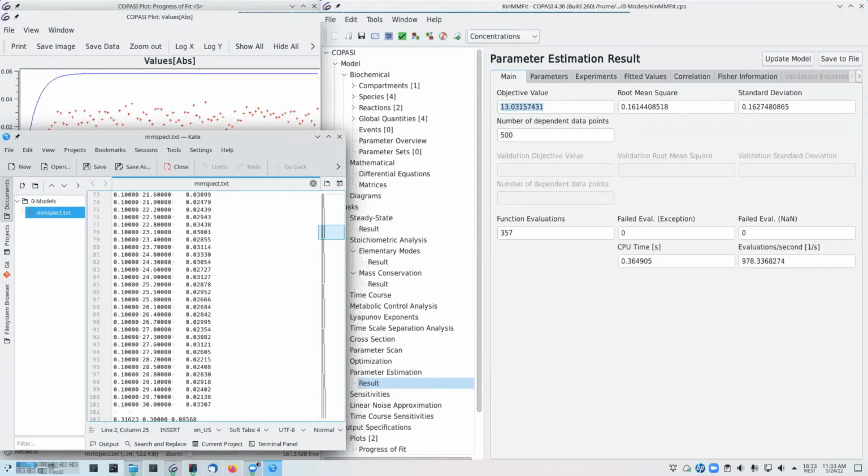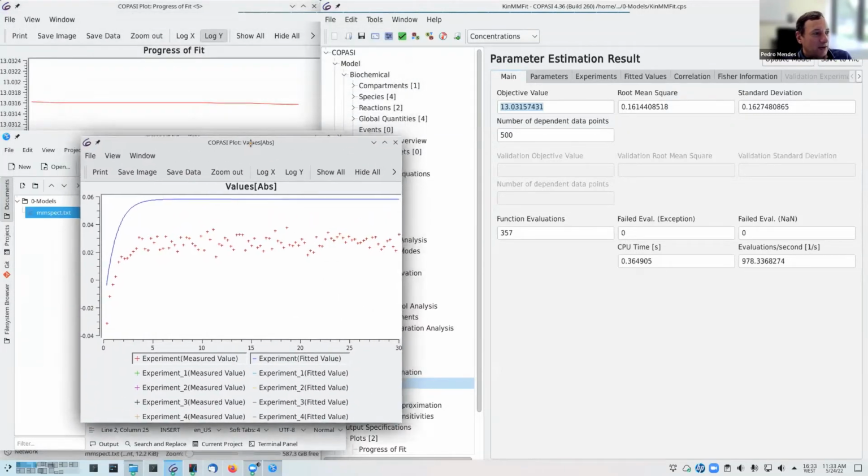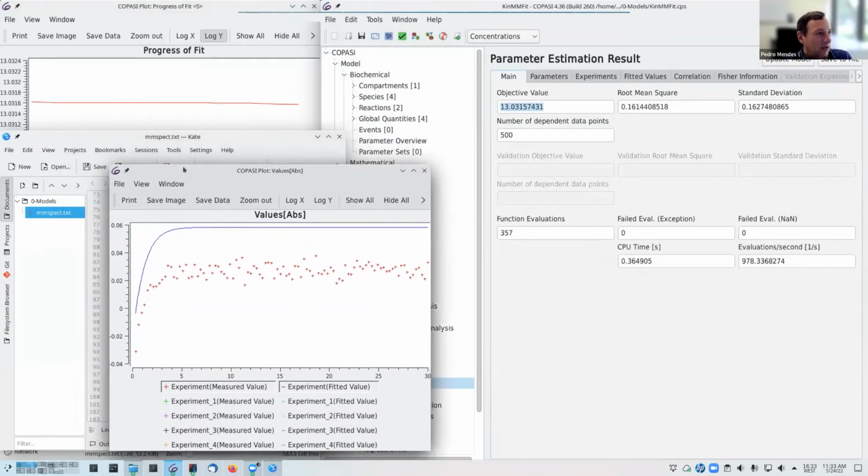I had a quick question, Pedro. At what point can you be sure that your objective value is good enough? Well, a short answer is that there are many criteria that statisticians have developed. I really like the one that says you should look at the data, and here it's obvious what is wrong with this fit.